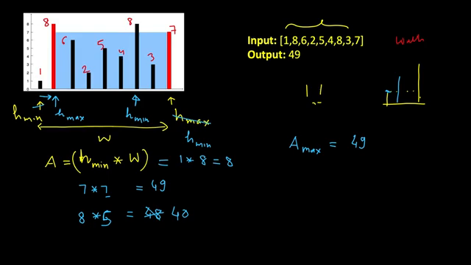Now we can move any of these. So we look for a bar higher than this. And in this case, we will not find it. We will reach till h min. So when the h min and h max indices become the same, that is, width becomes 0, then we stop, because when width is 0, area is 0. So in this case, we got the solution as 49.